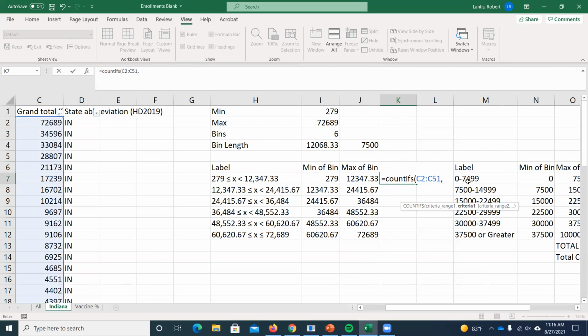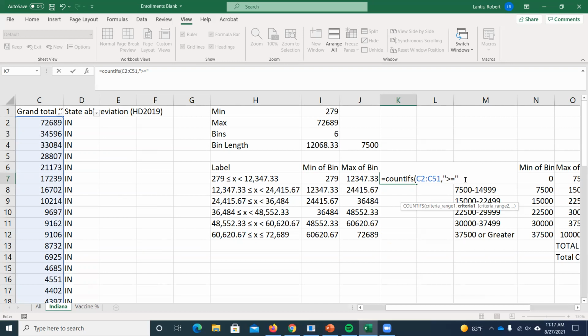So the syntax in Excel is whatever kind of equality operators you're using. Here we have greater than or equal to, and you type it just like you say it. If it's greater than, it would just be a greater than sign. If it's greater than or equal to, a greater than and an equal to sign. But you have to put whatever that equivalency operator is within quotation marks around it, right?